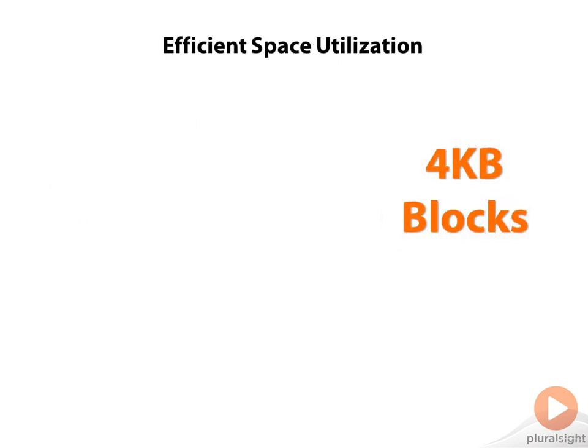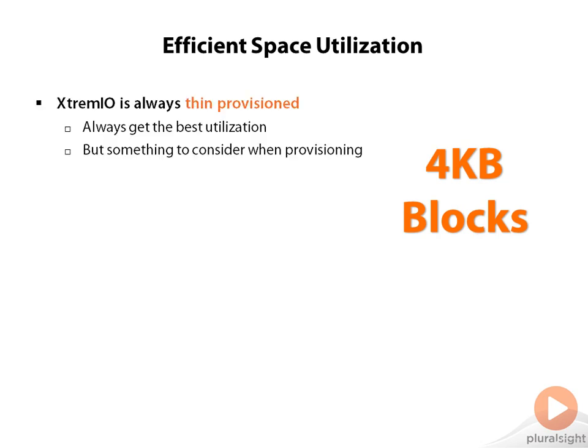There's also very efficient space usage with XtremIO. I told you you'd see the 4K chunks again later. Everything is done in 4K blocks, and all data is then provisioned when you create a LUN or a volume. Thin provisioning, if you're not familiar with that, basically means that if I carve up a 1 terabyte LUN and give it to a server, I'm not actually carving that out of all available storage. It is not reserved. The host says, ooh, I got a terabyte of space, even though we haven't reserved that much on the back end.